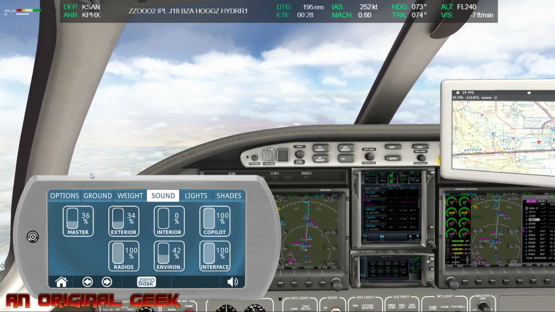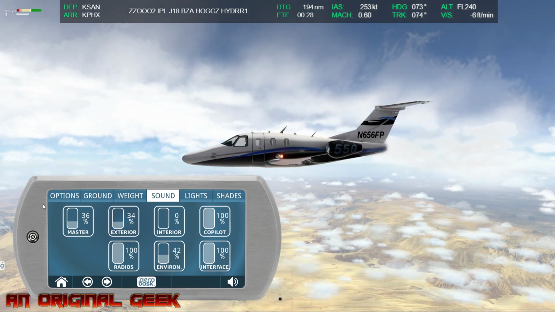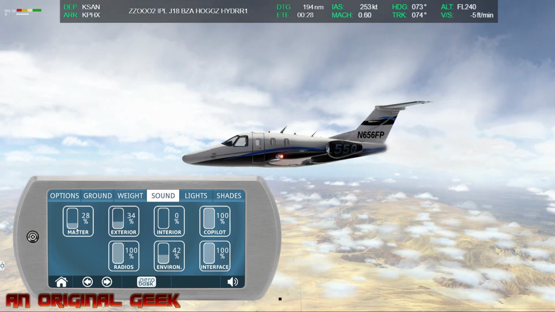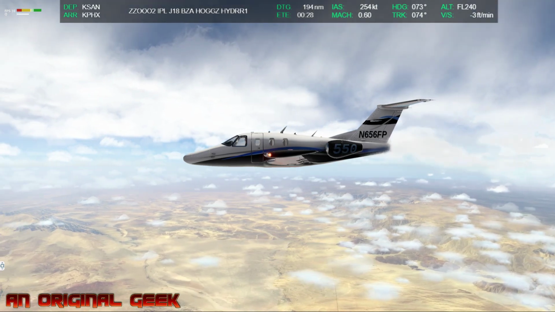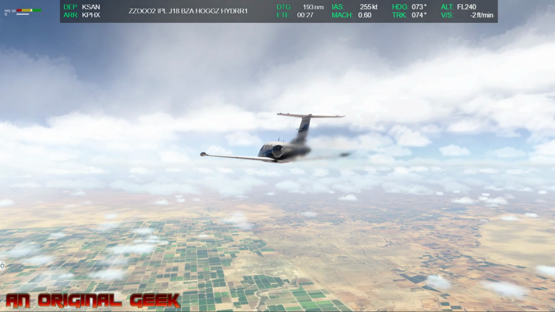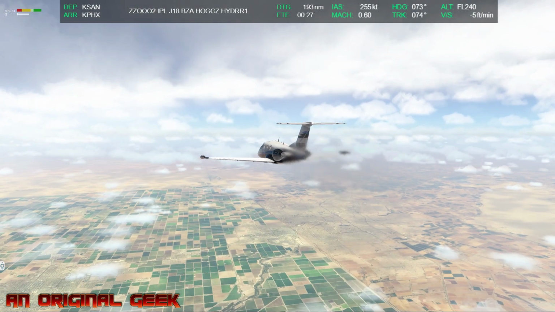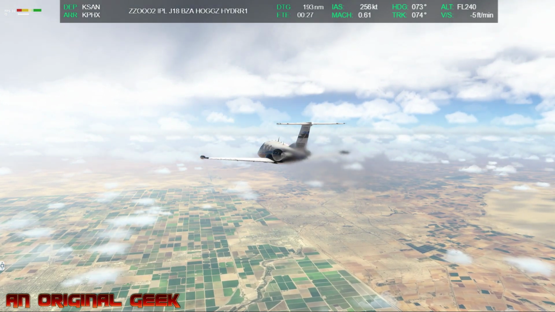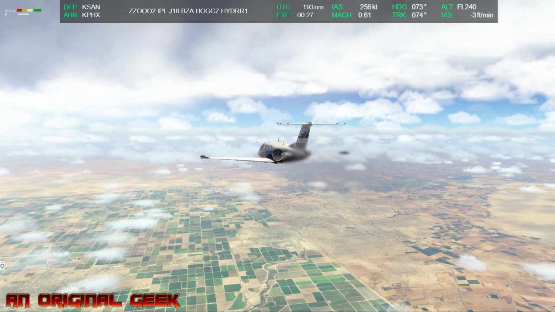Turn that down just so we can do outside view. Not being too loud. Kind of a nice altitude to have anyway. Just skirting the clouds.